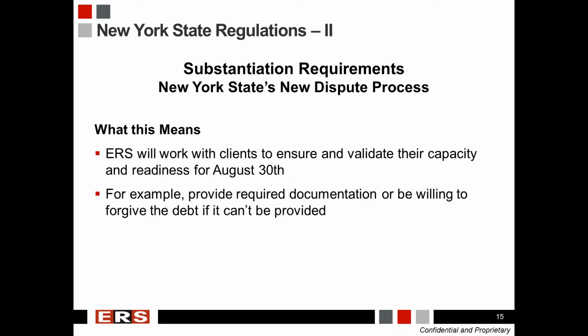What this means, essentially, ERS will work with each of our clients to identify whether or not they have charge-off debt that is placed with ERS. And we will need to validate the capacity of the client to provide said documentation, as that was quoted earlier. For example, provide the required documentation or be willing to forgive the debt if that cannot be provided.